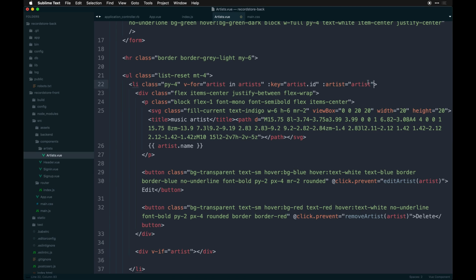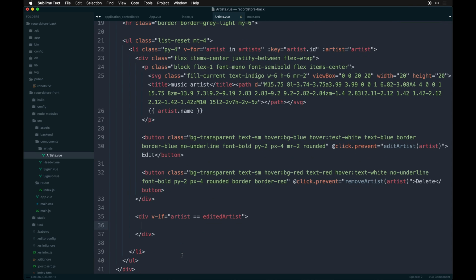This is where we're using this is equal to, let's do double equals edited artist. We have to define this still, and I need to remove that. Then we could do this logic. So this will be hidden until we do an edit action. So we'll do another submit.prevent, and then it will be update artist.